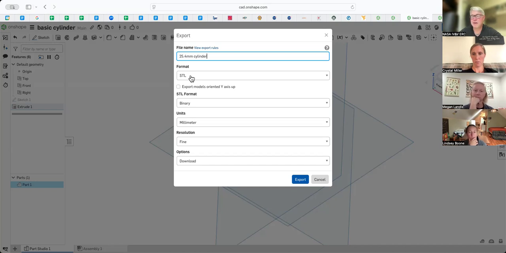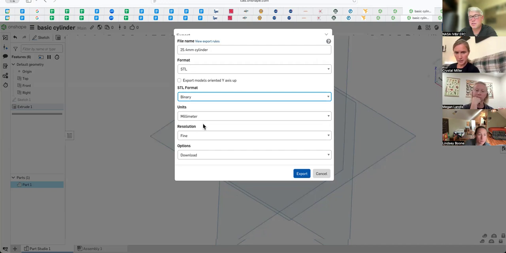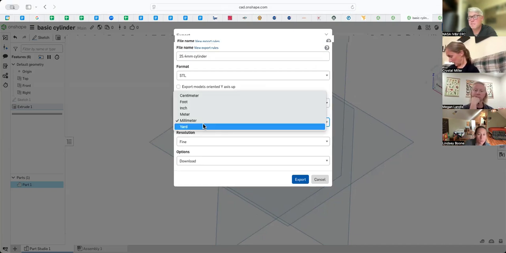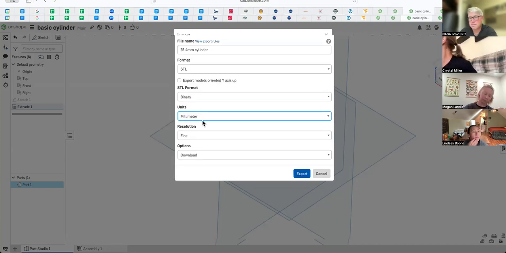So we're exporting out in a very open format. It is, in fact, a bunch of little triangles. It says format binary, and I'm just going to leave it as binary. And this is where, if you are working in inches, always make sure you export in millimeters. My strong advice is just work in millimeters.